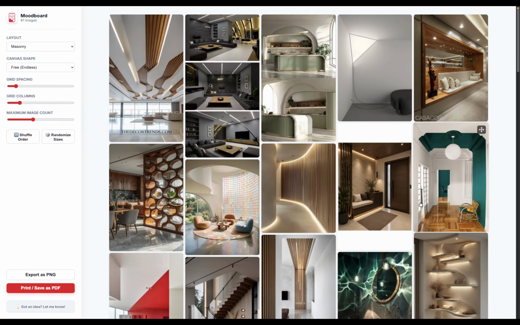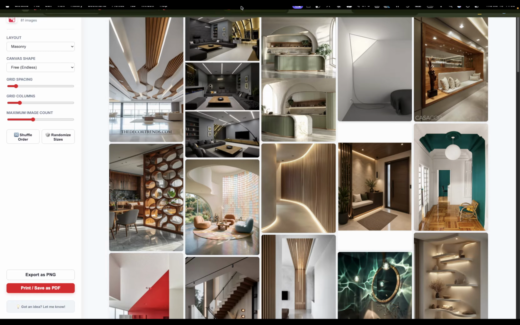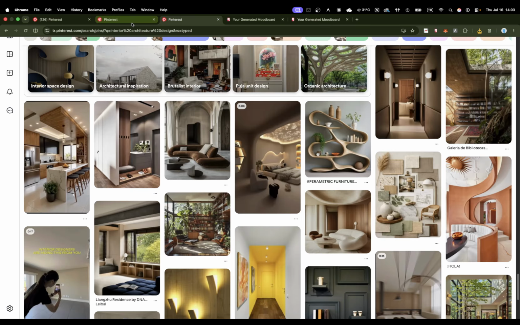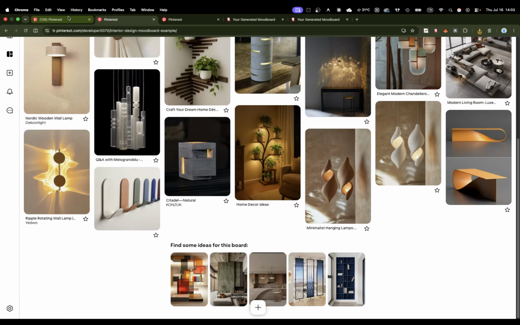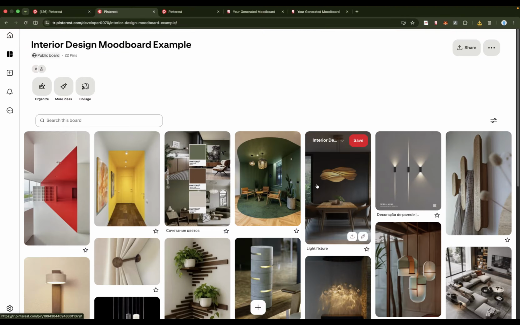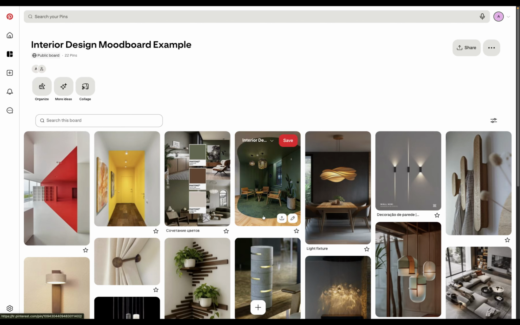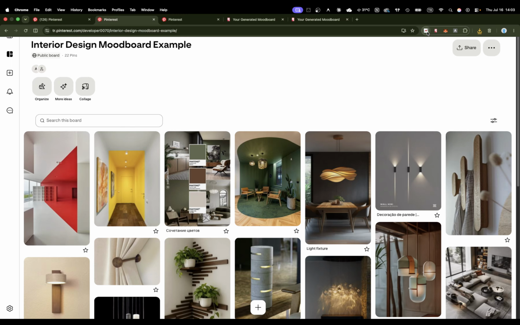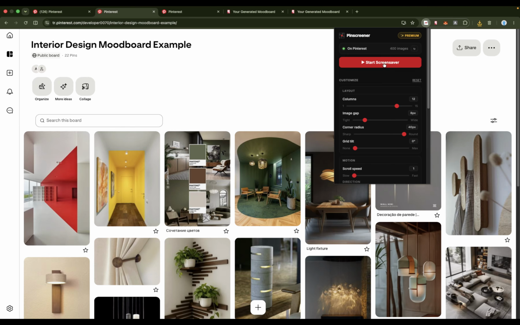Yeah, I'll dive more into the other functionalities, but this is the introductory video. One additional thing that might interest you is that you can convert these into a screensaver with another Chrome extension called Pin Screener.